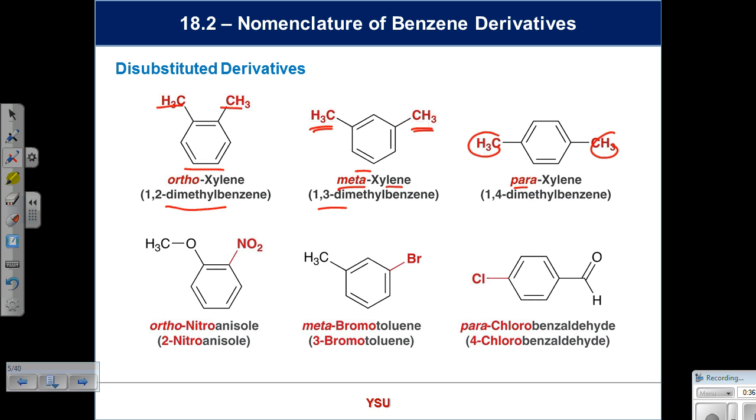So down at the bottom, you can call that 2-nitro-anisole. Anisole, you can call it 2-nitro-methoxybenzene if you like. You know, we can do it that way. And over here, meta-bromotoluene, para-chlorobenzaldehyde. It's fairly simple if you practice some of these things. And the book and Wiley Plus have some good things to practice on the Orion system. Make sure you're okay with the names.